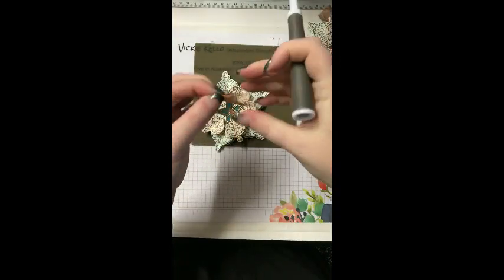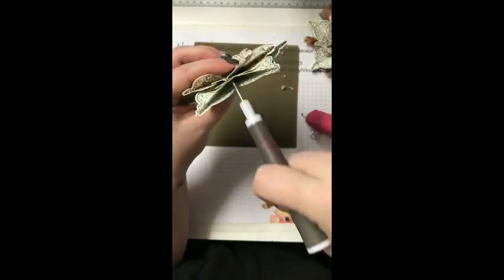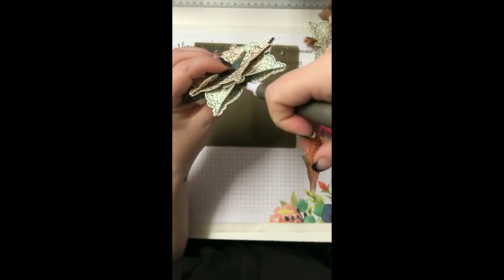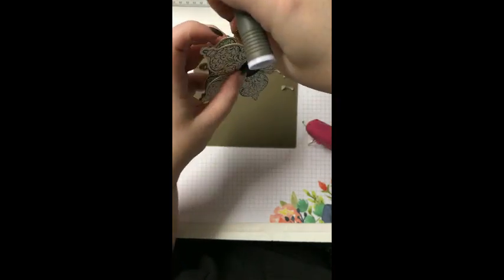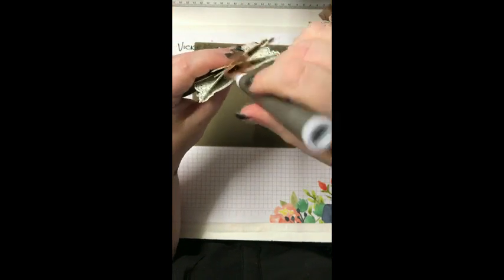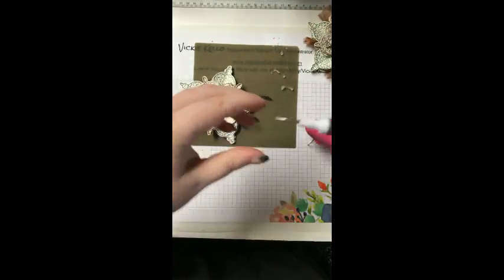And then I do have my trusty pokey tool. And then underneath where you've stuck that smaller ornament, there's a gap there with the 2 bigger ones. Now shove some hot glue down there. So I just do one big squirt. And then get your piece, and then I just get my little pokey tool and poke that in as far as it'll go, because you don't want it to stick out too much.